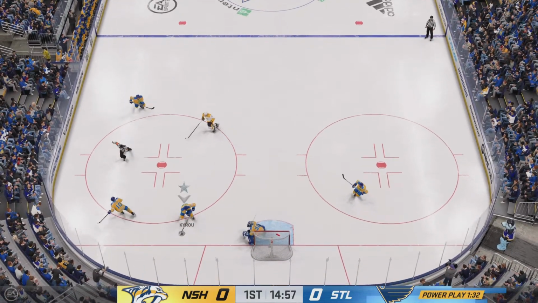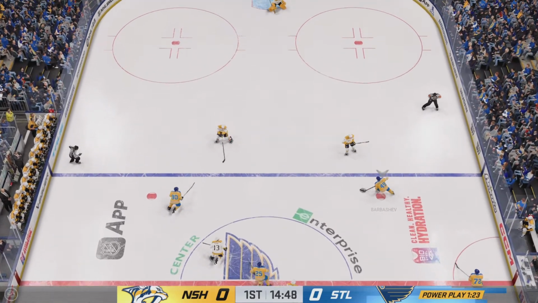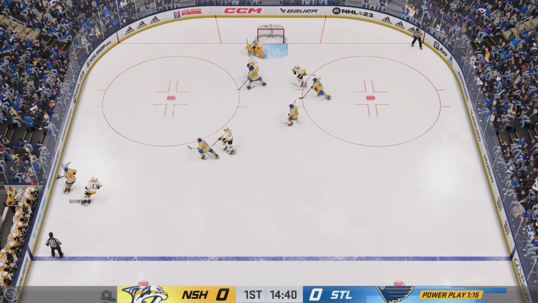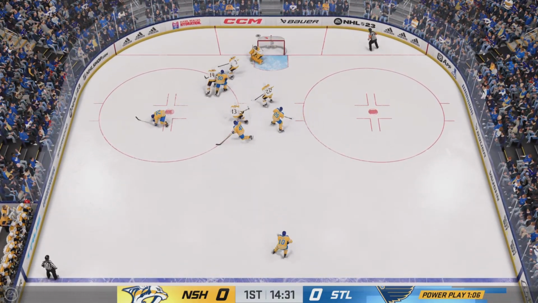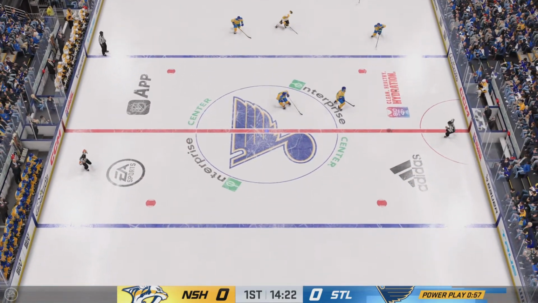The Blues scoop it up along the boards. And now it's over to Barbashev. Cuts into the paint. Grabs control of it at the point. Great extension on his part to poke it away. The Predators will kill off a few extra seconds now.